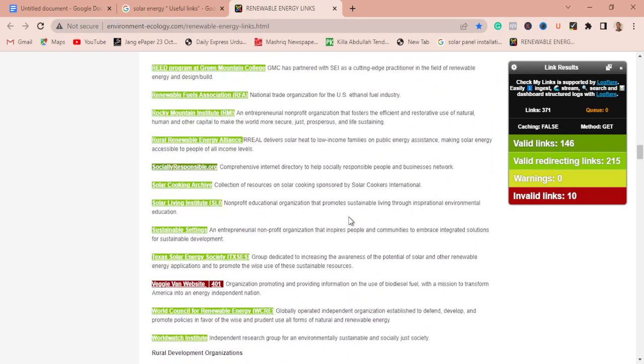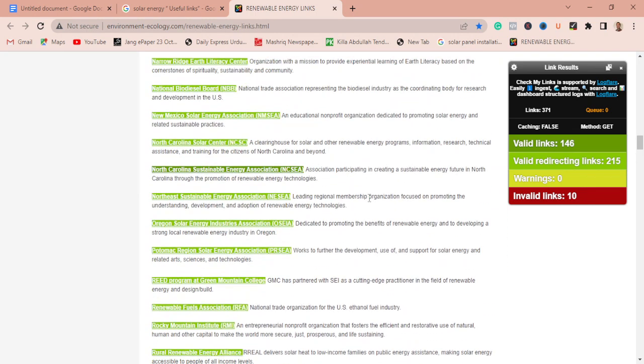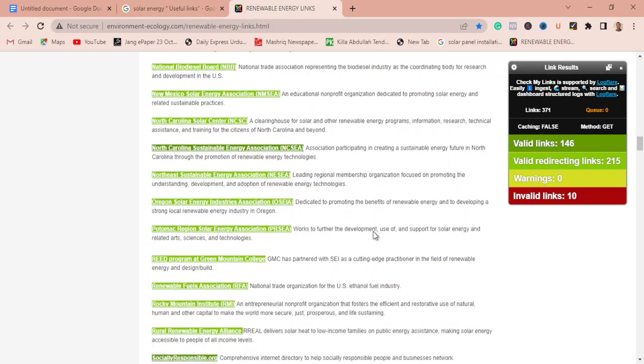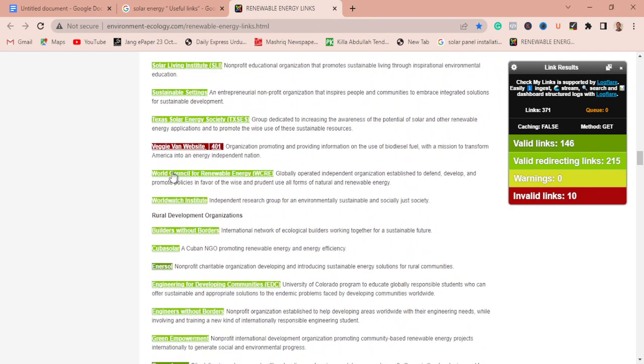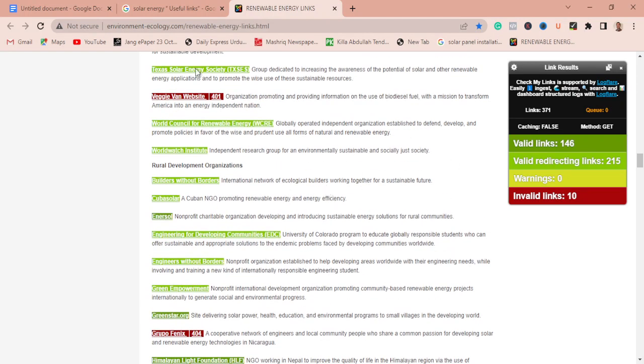Now, what you need to do is simply write an email to the owner of this website and tell them about what's wrong on their resource page, and also tell them how your own website, your own content, your own article or guide can help or add value to their resource page. Now, if it does, there is a high chance that this website owner will be happy to replace any of these links with yours if they are relevant to whatever they discuss on this resource page.